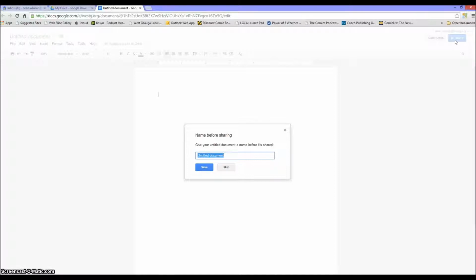Like if you want to create a collaborative document, like maybe you're creating a staff letter or some student work with a fellow colleague, and you want to start off with a blank document and then just begin the dialogue, you can go ahead and do that. The second that I click Share, because I haven't named this document, it's recognizing that, and they want us to name it right away. So for this case, I'm going to call it Tech Wednesday.